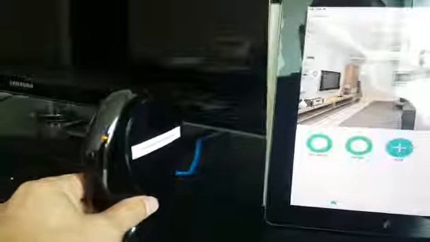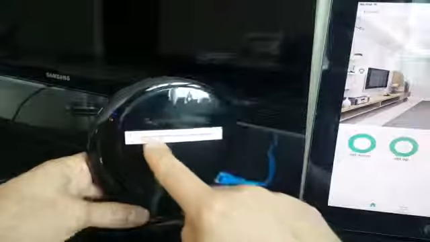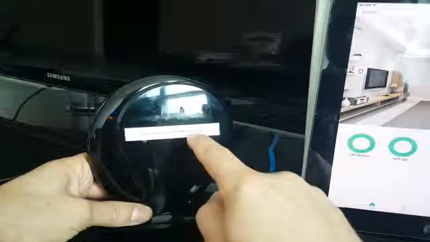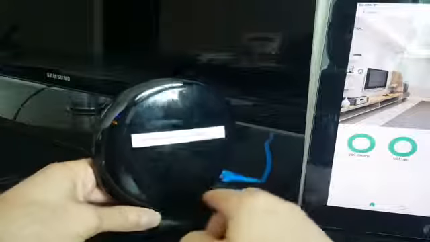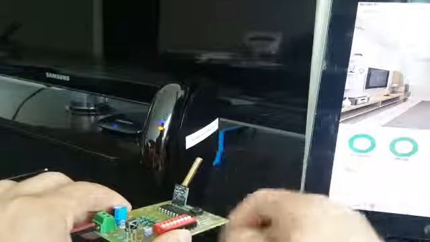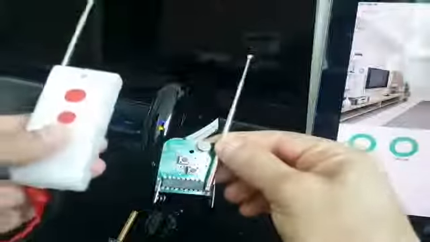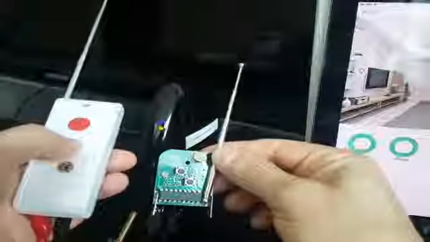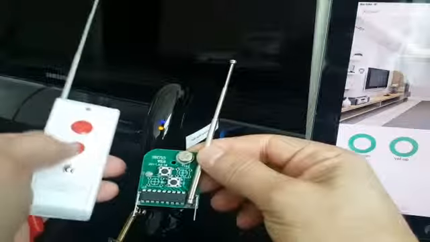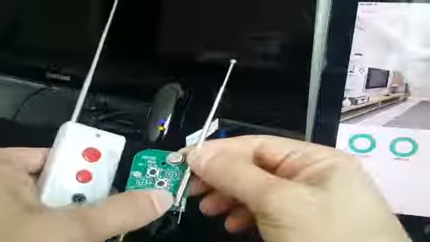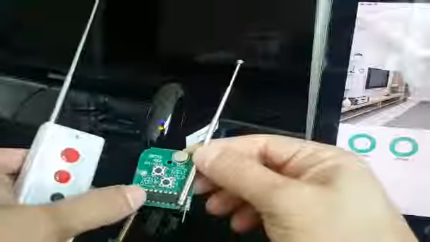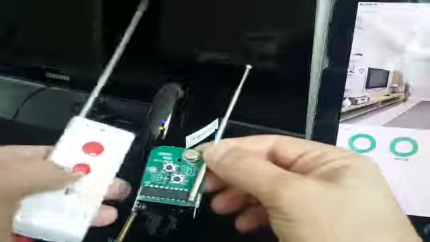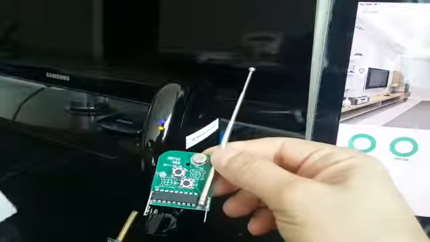Let me introduce you a bit to the Thinker device. I have written here for you the Wi-Fi and the password 1, 2, 3, 4, 5, 6, 7, 8. And we're going to use this device to learn the RF signal that you have provided for me. I have got two remote controls here, and they are both 12 volts, and we have the ability to learn multiple RF315. You can also be free to remove the IC and use it as a proto. Please don't hesitate to tear down these remotes if it helps you in your test and in your setup.